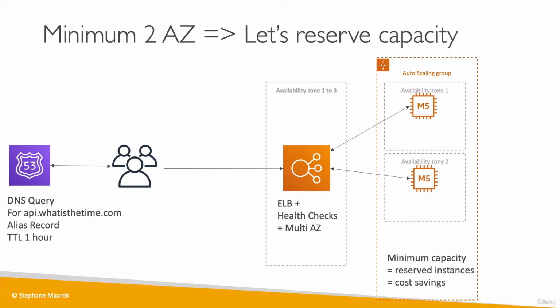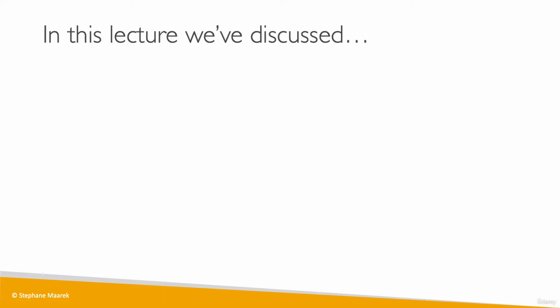Or if we're a bit crazy, we can even use spot instances for less cost, but we might have the instances being terminated. And so it's really interesting, right? Because we've seen an architecture going from a very small application all the way to a load balancer, auto-scaling group, multi-AZ, health checks, reserved instances type of application. And so to me, that's, as a solutions architect, your journey. It's up to you to understand what the requirements are and what we should architect in reference to these requirements. And this is what the exam will test you on.